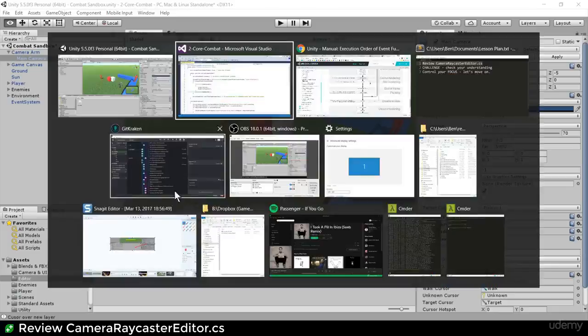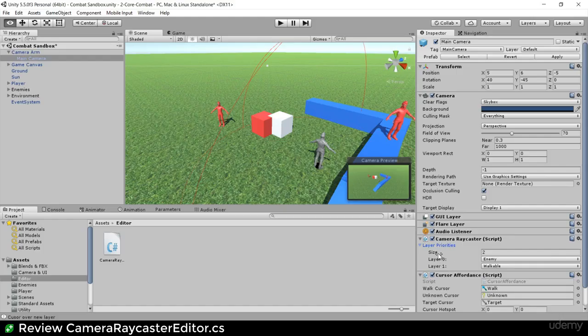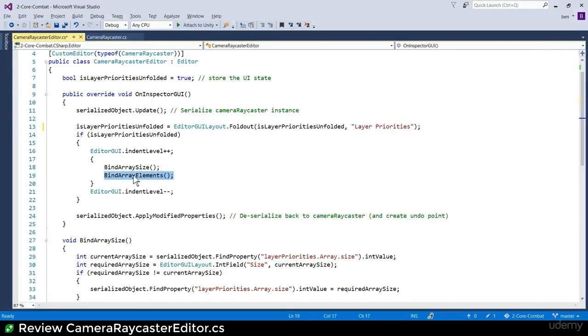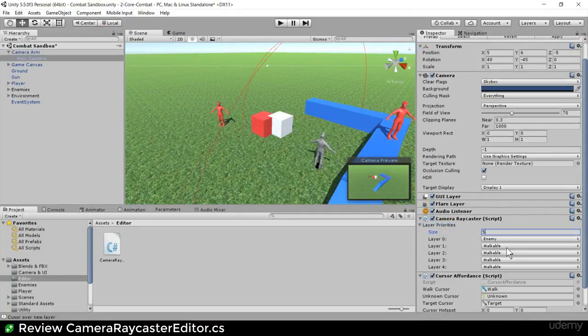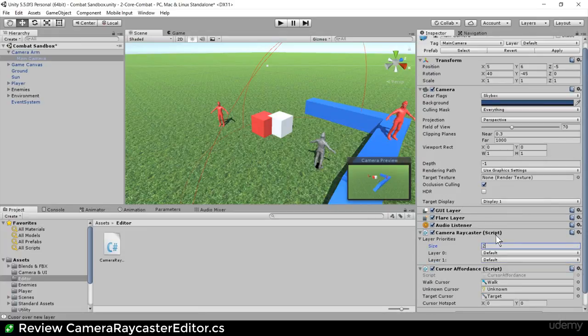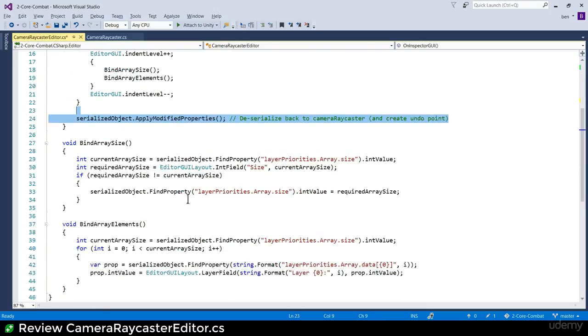Then just paint two things. Number one, paint the array size, bind array size. We'll talk about how that works in a minute, but that draws this line, the size line. Then bind array elements, which goes through the array, whatever size it is. If I set it to 5, it does 5. If I set it to 2, it does 2. Behaves just like you would expect in Unity. And we need to put enemy over walkable, and it gives you this type of functionality, all right? And you unindent, and then you apply the changes. Good. So that's that. Hopefully that makes some sense.